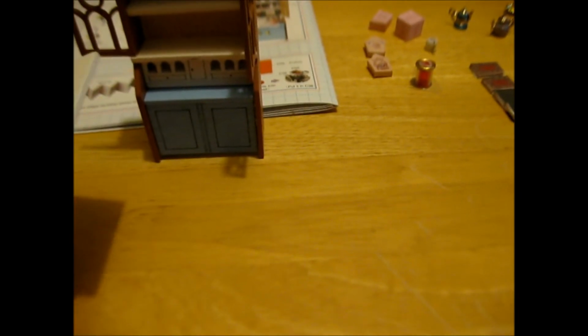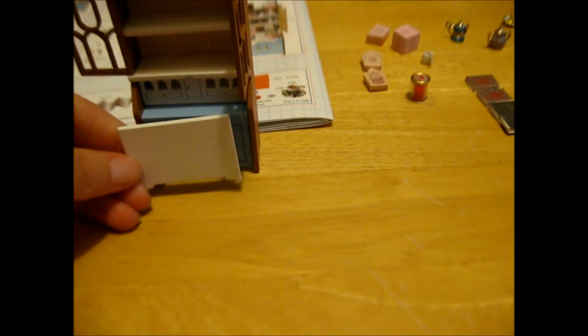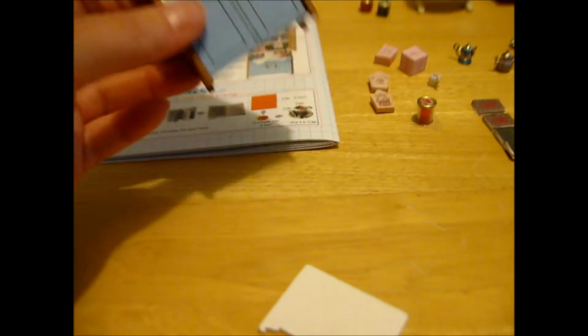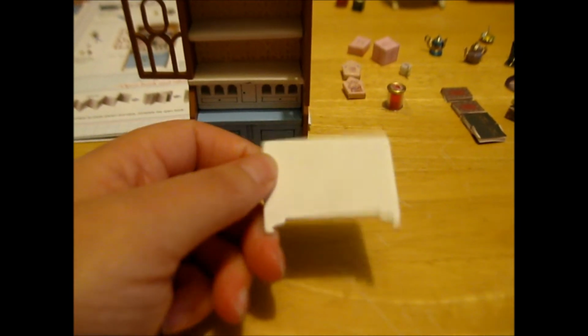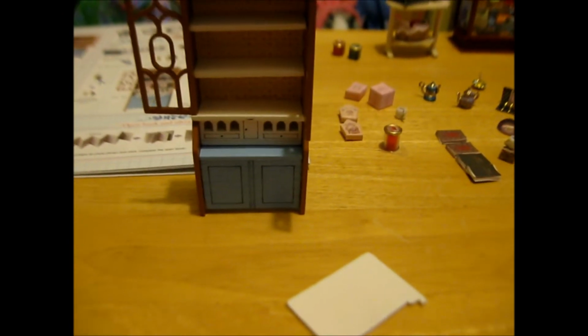Now, I suppose I could just, like, cut this top off and probably put it on the back, but I mean, I was just like, what's the point? I mean, this is inside the tea shop. You won't even see that, so I'm not going to bother with it. I'll just use this for something else. Let's put it together!